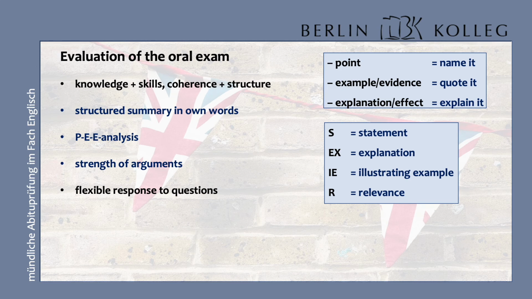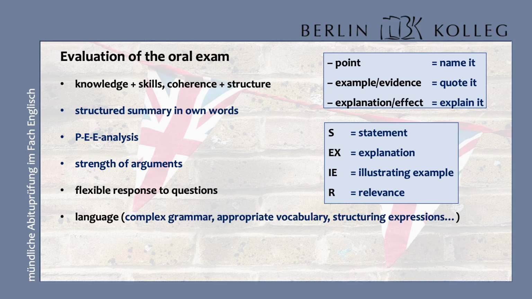Decisive for the evaluation are the content-related performance, thus presentation and discussion, communication and interaction, and the linguistic performance. The latter is shown, for example, in the use of various complex sentence structures, such as participle constructions, conditional sentences, relative clauses. In terms of vocabulary, technical terms from relevant lexical fields are particularly important, and above all, the use of structuring expressions in the presentation. Furthermore, pronunciation and intonation, as well as fluency and coherence, are among the evaluation criteria. The language is assessed with 60% and the content with 40%.